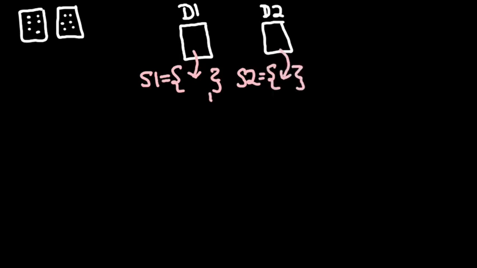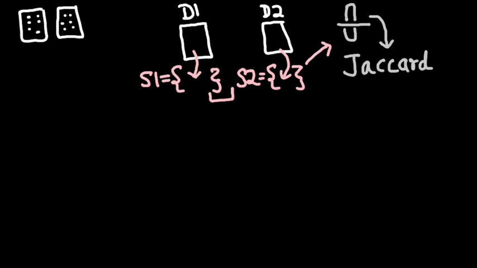And then we can find the similarity between these two sets. To find the similarity between these two sets, the technique we used was simply the intersection of these two sets divided by the union of these two sets, and this technique is known as Jaccard similarity. In the coming lectures we will be looking at some more similarity measures, but for the time being we have studied one, which is Jaccard similarity. Okay, but the main logic here was, we look at the two documents, we convert these into the set of words being used in these two documents, and then we look at the similarity between these two sets.